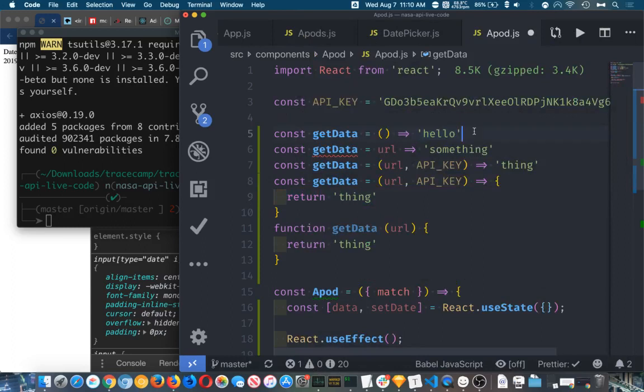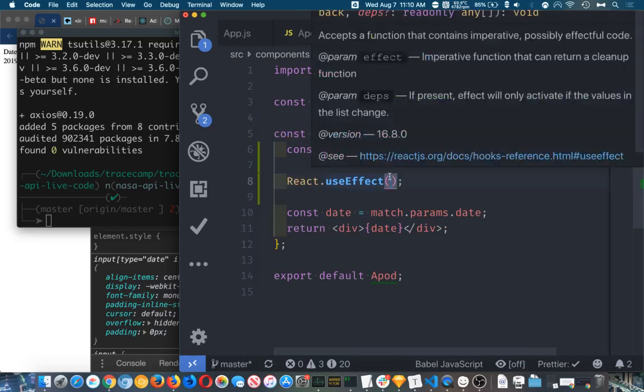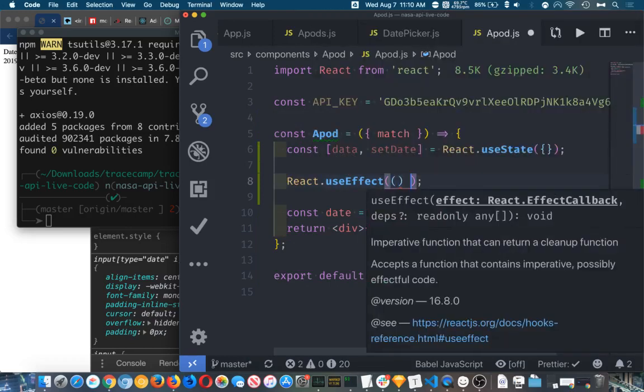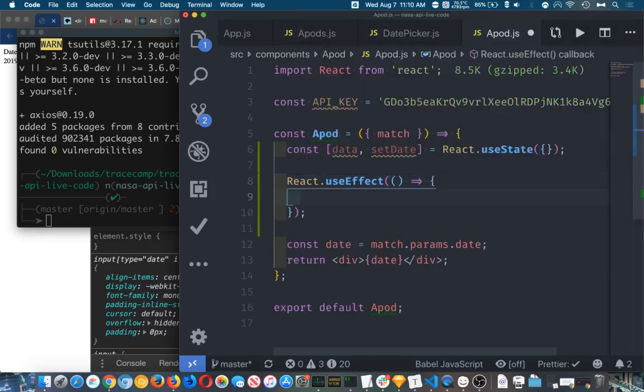So the useEffect method takes an arrow function. That's why I showed you all those functions. It takes an arrow function as its argument. That function is what we will use to go get the data. And what useEffect does is, every time this component renders, we're going to call the function that you gave it. Every time our React component re-renders or changes, it will say, okay, run this hook again.